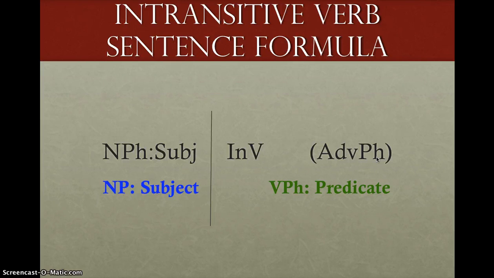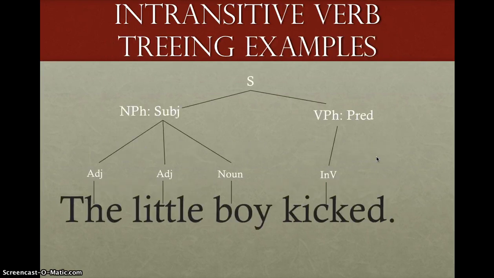Now maybe that doesn't make very much sense, but let's look at some examples. Okay, here we go. This is what treeing is like. This is what I want you guys to get. Pause and write down this example. I'm going to look for it in class. All right, treeing examples. So, treeing, we're separating the parts. We start with S. It's a sentence. If we had to, we could put clause here, but you're only going to be looking at simple sentences. So we just start with S, okay?